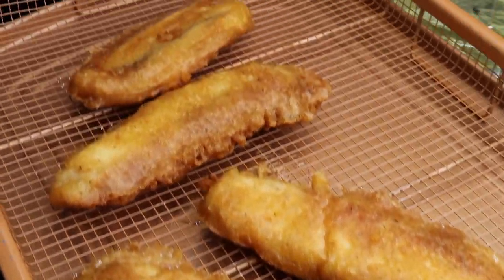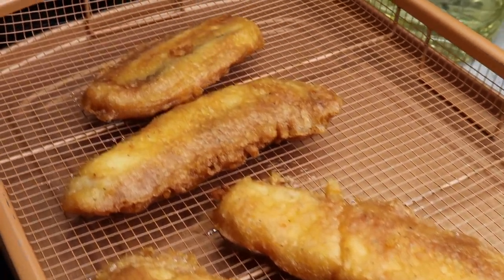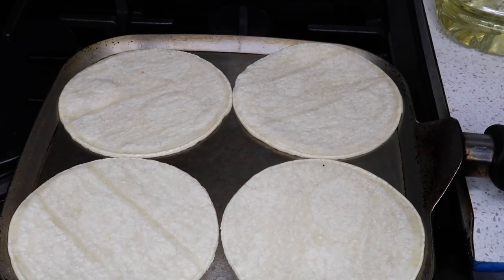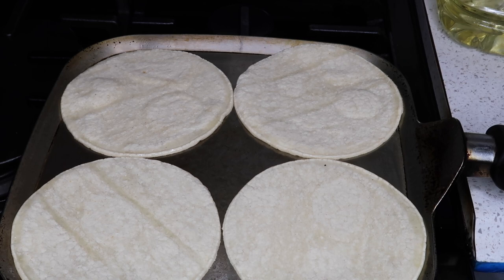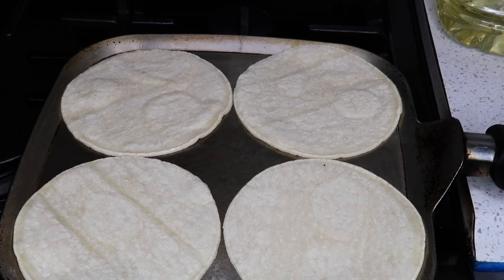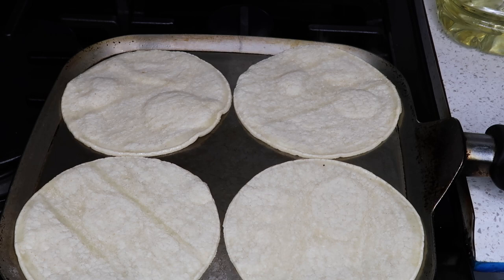Look at how golden and delicious those look. So I'm gonna go ahead and warm up some tortillas and then make my hubby his. So originally I was gonna make some corn tortillas with the maseca, but this is like 3 hours later because I was vlogging all by myself, and it was a lot of prep work. At the end, it was already almost 9 o'clock. So I said, you know what? We're just gonna warm up some corn tortillas and put these together.